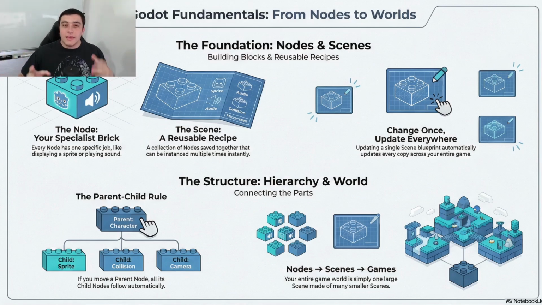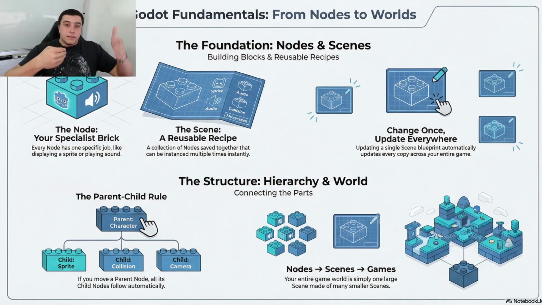One type of node is sound. The other type of node is like showing the looks of your character. The other type of node is collision of your character and collision of a wall. So if you have a node for your character, for example, that has collision, and in Godot, there's layers for collisions. There's like heaps of different layers. But to make it simple, your character is on layer one, and the wall that you want to be able to collide with is on layer one as well.